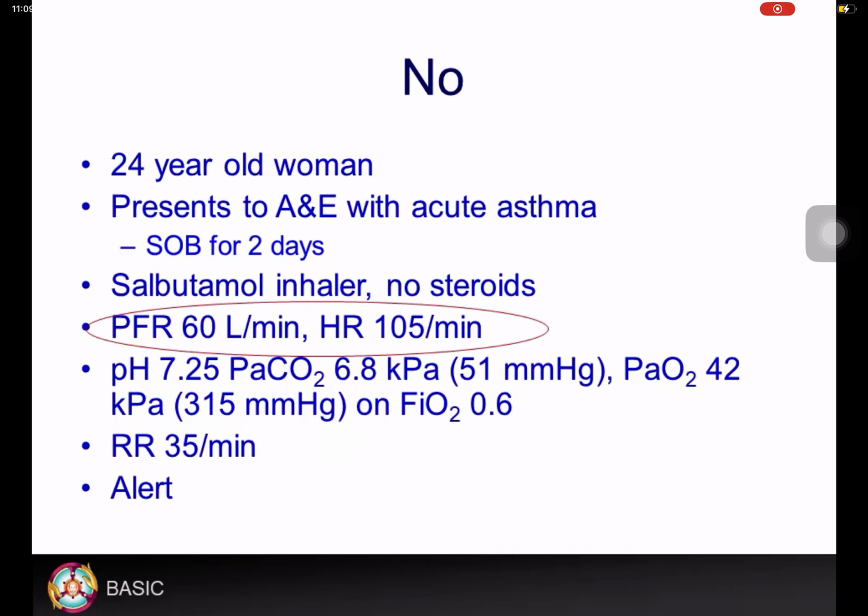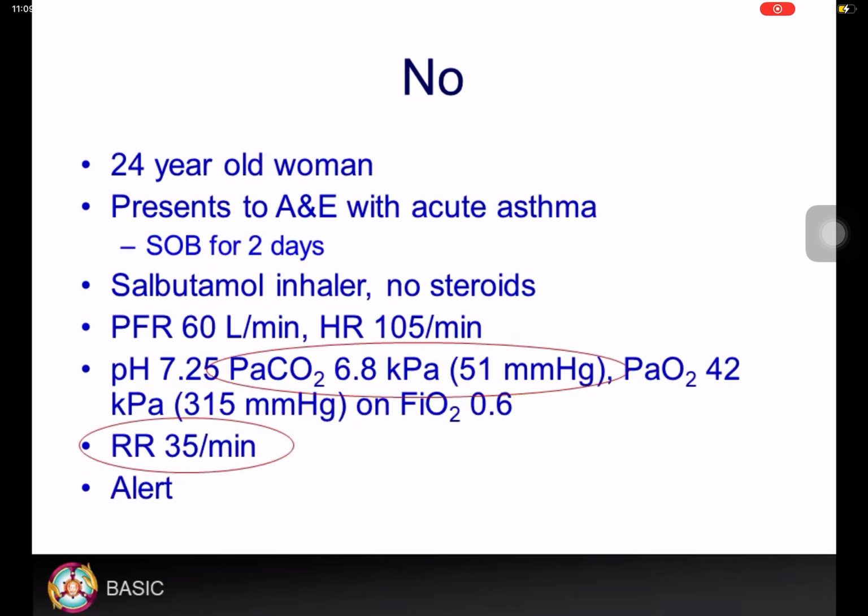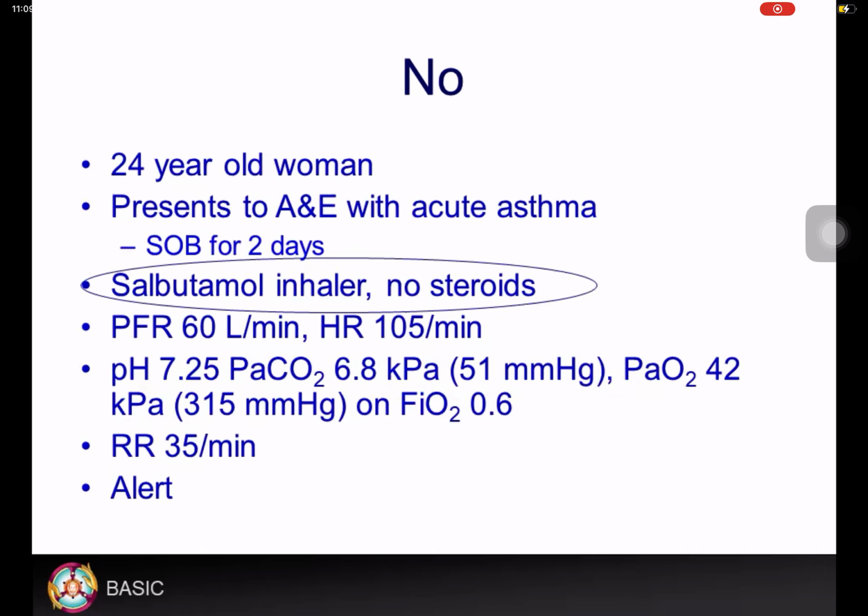Although she has severe asthma, as indicated by her low peak flow, tachycardia, hypercarbia, and tachypnea, she is alert and has received relatively little treatment. There is therefore a significant chance that, with appropriate treatment, she may improve significantly in the next few hours. Furthermore, her underlying problem is asthma, and ventilation of patients with asthma is fraught with difficulty. The risk-benefit ratio is therefore less in favor of ventilation in this case.